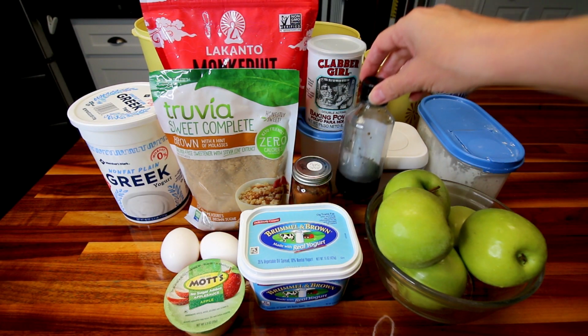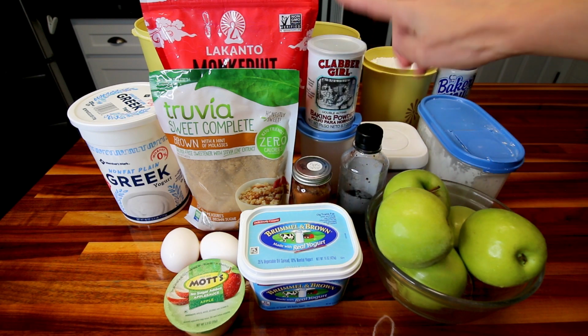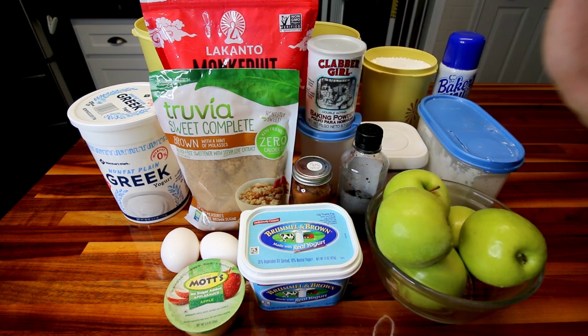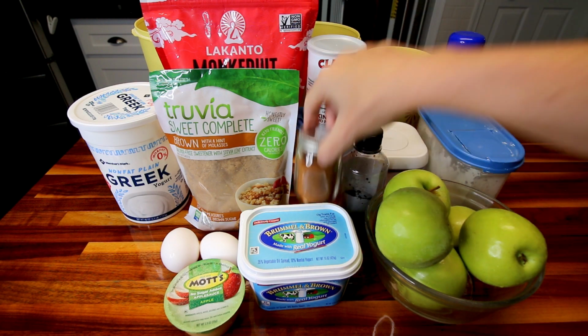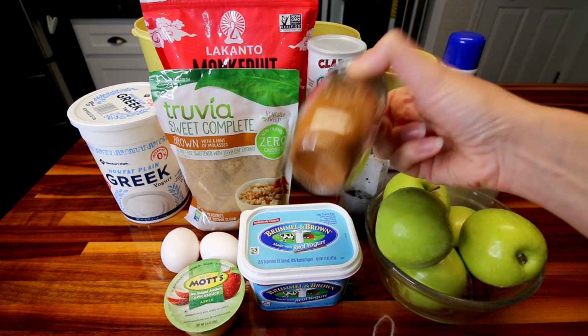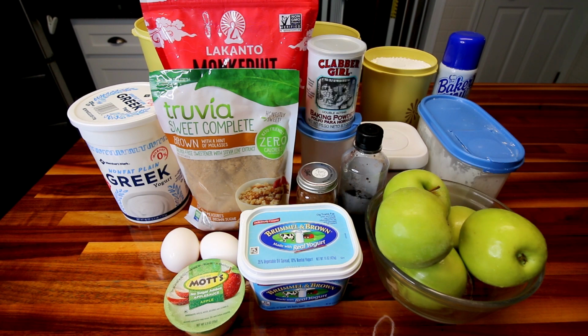I'm gonna be using a teaspoon vanilla, a teaspoon baking powder, a teaspoon baking soda, 1/2 teaspoon salt, and again, the apple pie spice, and I'm gonna be using a teaspoon of this. So that is everything for the cake mixture. I'm also gonna be doing a glaze for this because, of course, apple fritters have glaze, so I definitely wanna do a glaze.